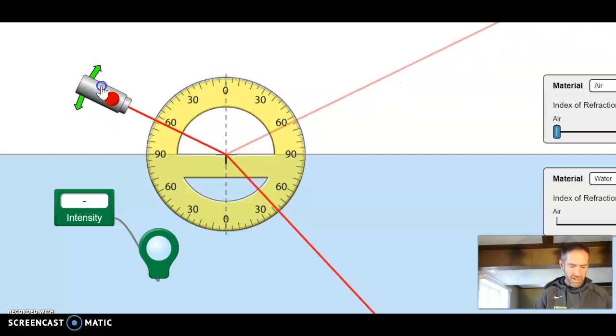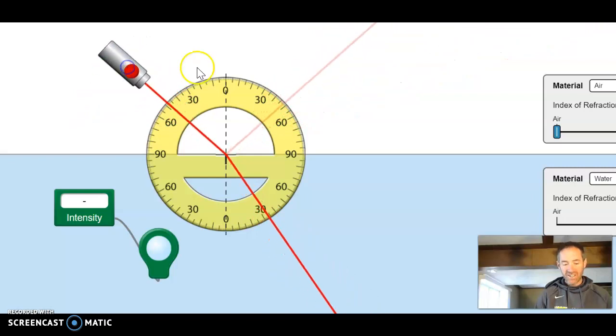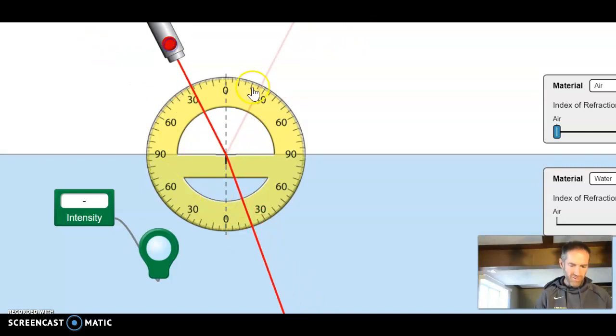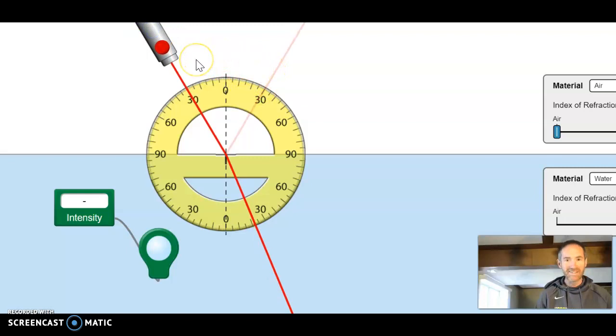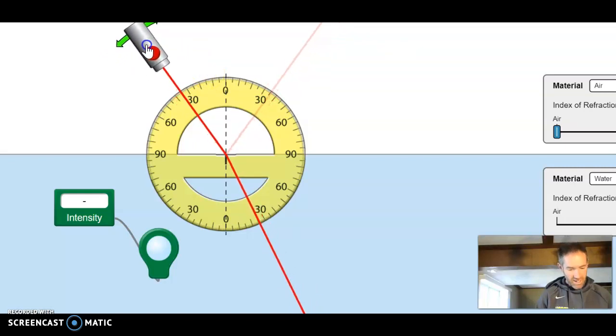Now I want you to see something. As I'm changing this angle of incidence, I'm also changing this angle of reflection. You might be also distracted by this angle of refraction down here too, and that's going to be the topic for a different video. But for this angle of reflection, I'm changing the angle of reflection by as many degrees as I'm changing the angle of incidence. And in fact, whatever I set the angle of incidence on, let's say I set it on 35 degrees, look at that. The angle of reflection is going to be on 35 degrees too.